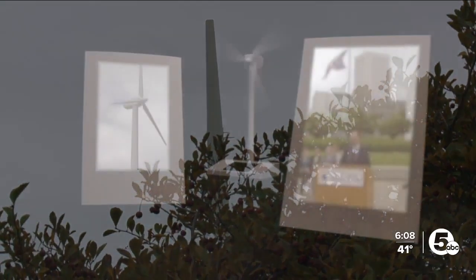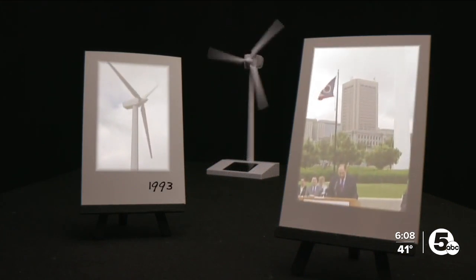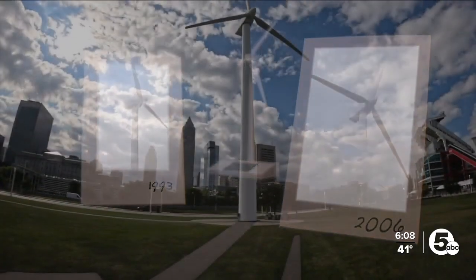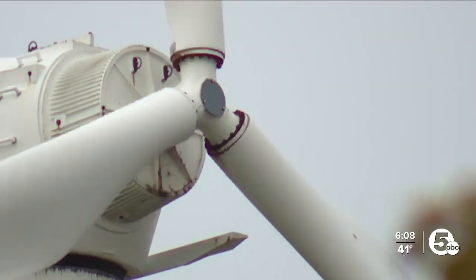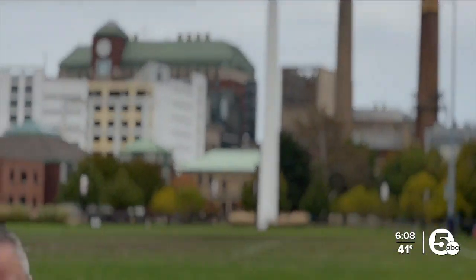The Science Center's wind turbine first began spinning in 1993 on a wind farm in Denmark before making the move to America in 2006. That means this is now 30 years old. Well, it may not sound that old, but most wind turbines are designed to operate safely for a period of about 20 to 25 years with today's technology.